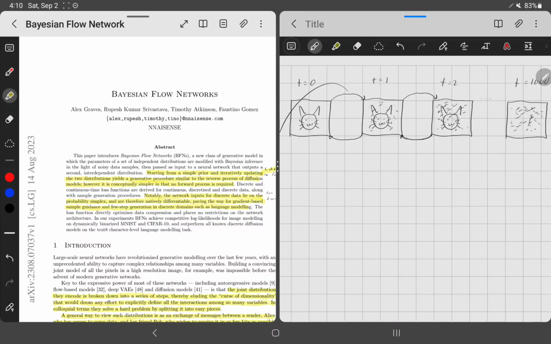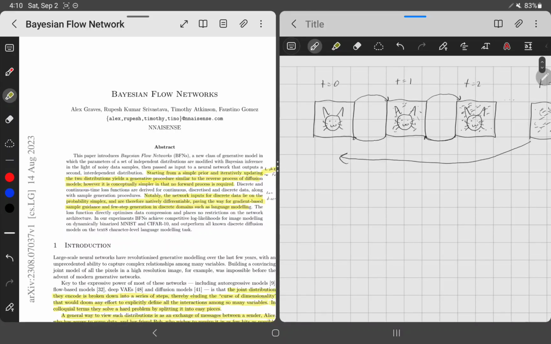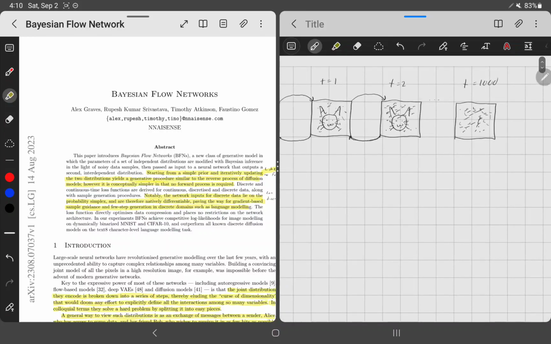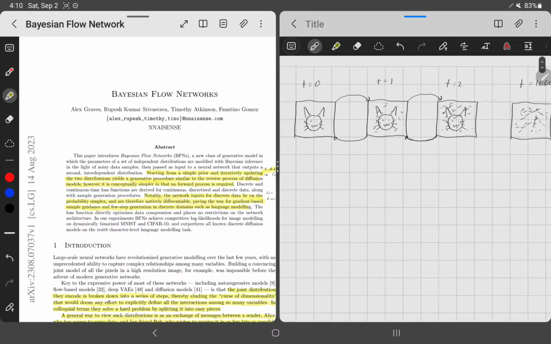And if you train a model on enough images for long enough, then you can sample some random noise from a Gaussian distribution, and you basically just let the model do whatever it wants with this noise, and it'll go along this trajectory and end up with some picture, whatever that may be. And since a Gaussian has theoretically infinite values it can take on, you give it this and it'll generate a different image every time, unless you train it on the same image. But yeah, if you train it on a large enough data set, you give it some Gaussian noise and it'll generate a different image every time. So that's a diffusion model.